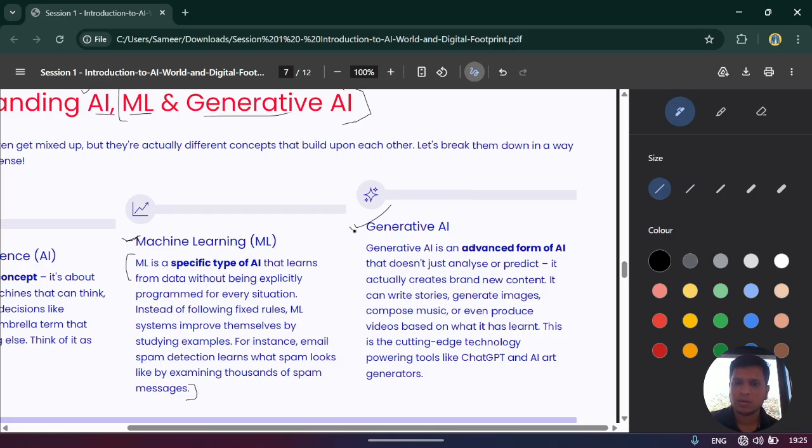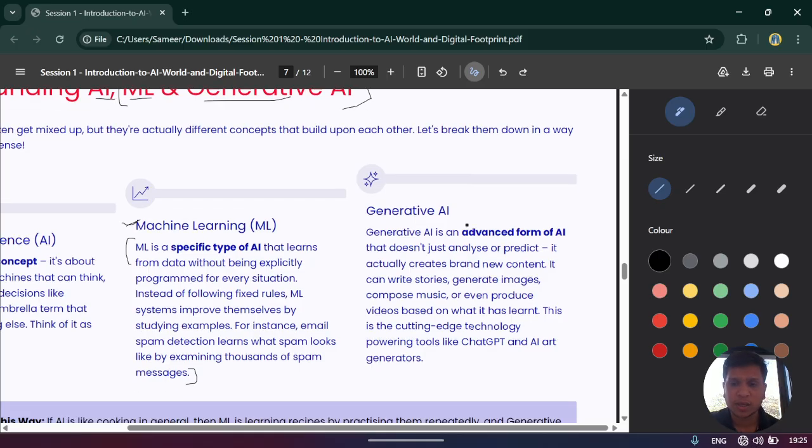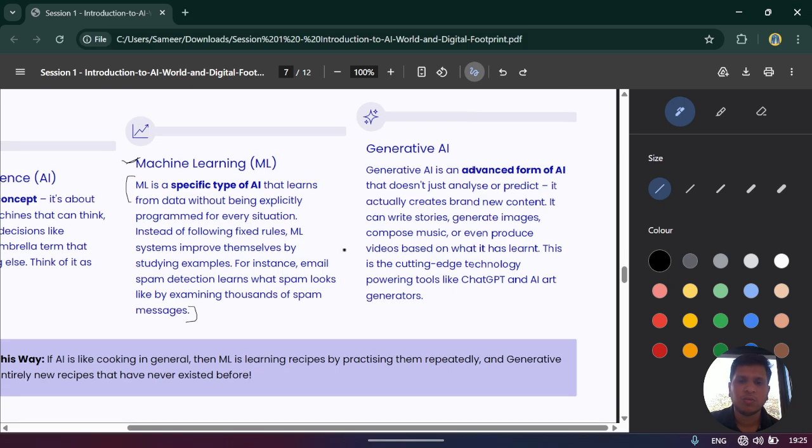They generate a decision, an image, text, or lyrics. All these things are available in a generative AI model. Generative AI means AI will generate something for us.